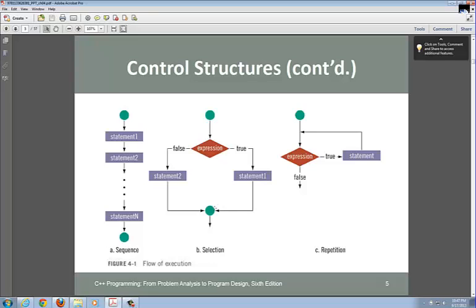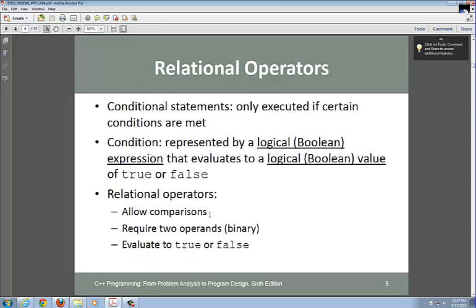But at this point right now, I want to address three types of structure that you're going to see. In this chapter, we're dealing with selection. There are going to be a lot of things that we're going to talk about. The expression is true or false, and to make that decision, the fork in the road, you come to another conclusion. Coming down here, let me talk to you about the relational operators.